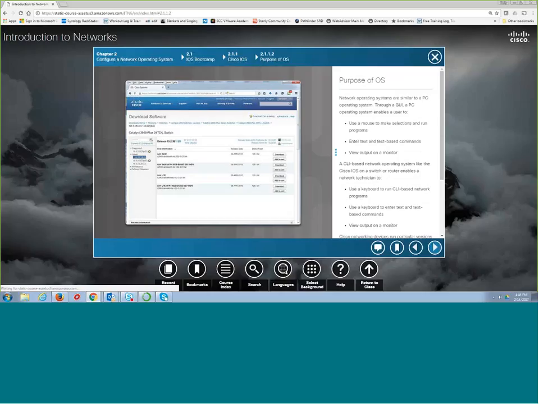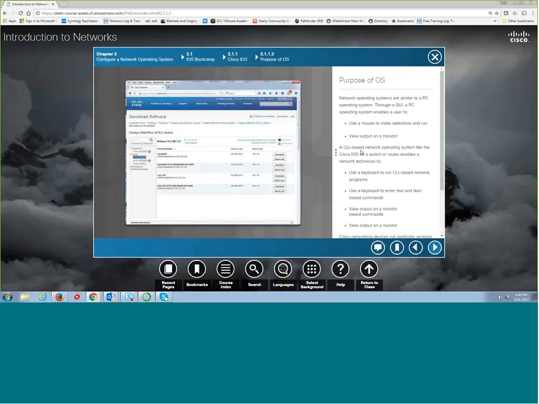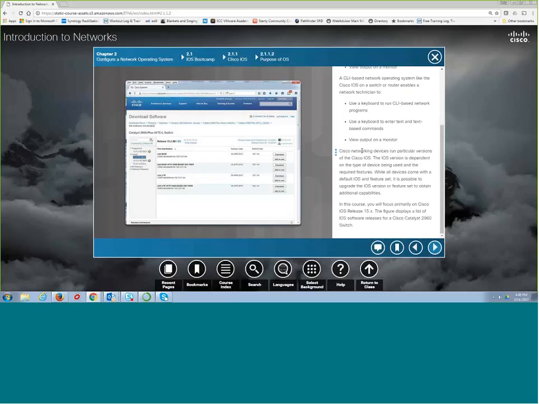So what's the purpose of an iOS or an OS at all? Well, it's to run the device. It's to provide the services the device wants to use. We're going to focus in this class on iOS release 15.x. If you bump into older devices, some of the commands we use in this course may not work. So be aware of that. If you're looking at old books, or you come across any old device, most of the commands will work. Some of them won't. So be aware of that. We're looking at all our commands through the eye of iOS 15.x.